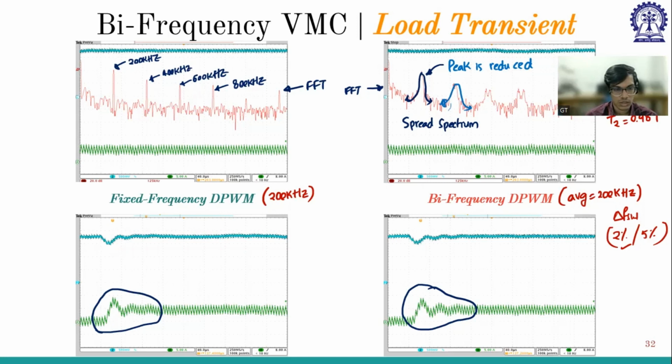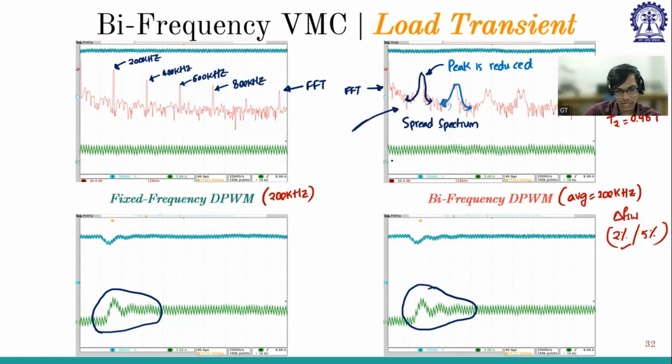In this case we have done FS1 for one cycle and FS2 for the next cycle. Yes, that is the case we are showing. Sir, similarly, if we take 10 cycles for one frequency and the next 10 cycles for the other frequency, what will the FFT change be? Yes, this is the FFT for that case, for 10 cycles of FSW1 and 10 cycles of FSW2.